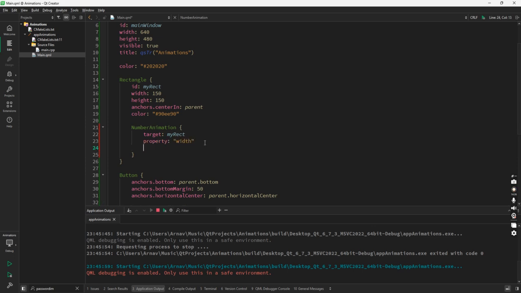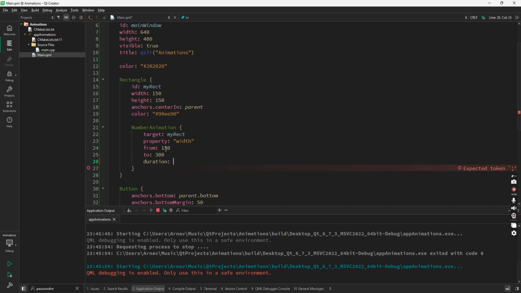We can also target multiple properties using this properties. So it will be width, comma height, comma color, right? So for now, let's target the width, and there is a property called from. So initially width is 150. So from 150 to, let's say, 300, right?